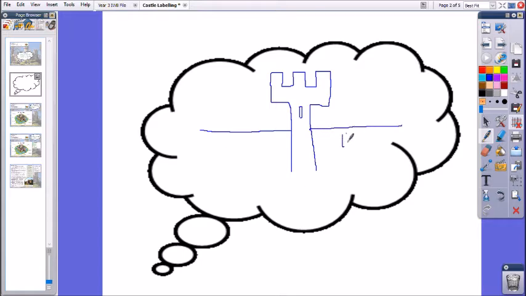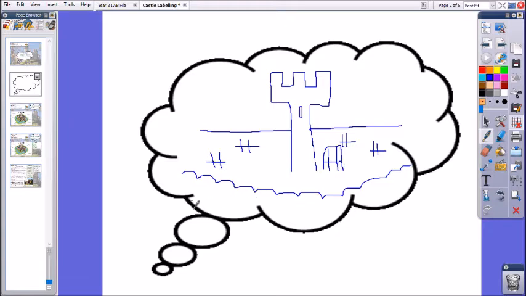In my castle, there is a huge brick wall or stone wall. So I'm going to draw that. They're my stones. And also going all the way around my castle is something that looks a little bit like a river. So I'm going to draw that now. That's my river going all the way around the edge. And obviously you've got to be able to get into the castle. So I'm going to draw a door, but it's got to be quite enormous. It's going to look really strong. So I'm going to put some bars on it.